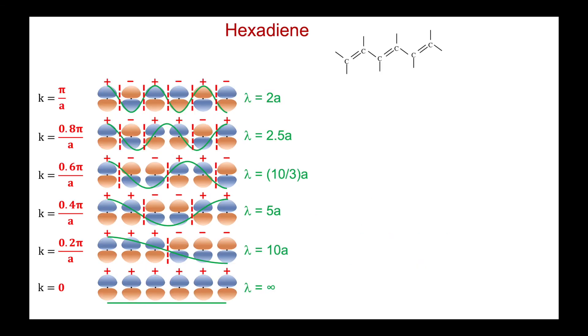Here's hexadiene. We won't go through it all again. But basically you can take all of the polyenes and rewrite their molecular orbitals and their nodal planes in terms of a k-vector. So for hexadiene, I have six MOs. The bottom line is they're going to have equally spaced k-vectors. And so if I plot the energy of each of these MOs versus k, going from the most bonding to the most anti-bonding at π over A, then all of the intermediate levels, of which there are four, they'll be equally spaced with respect to k. So there'll be 0.2π over A, 0.4, 0.6, 0.8, etc.